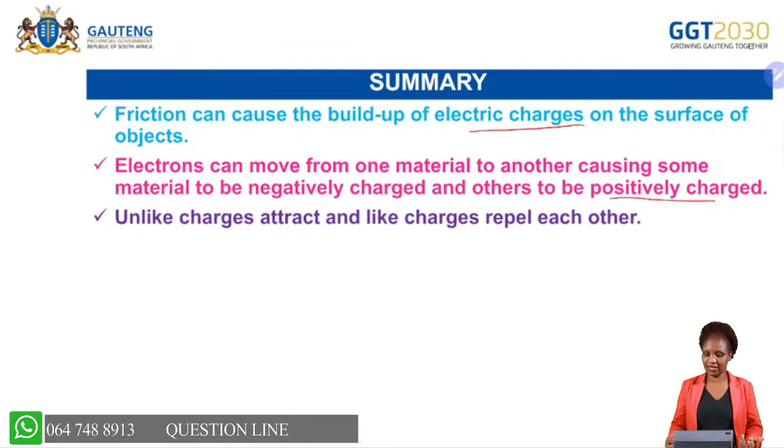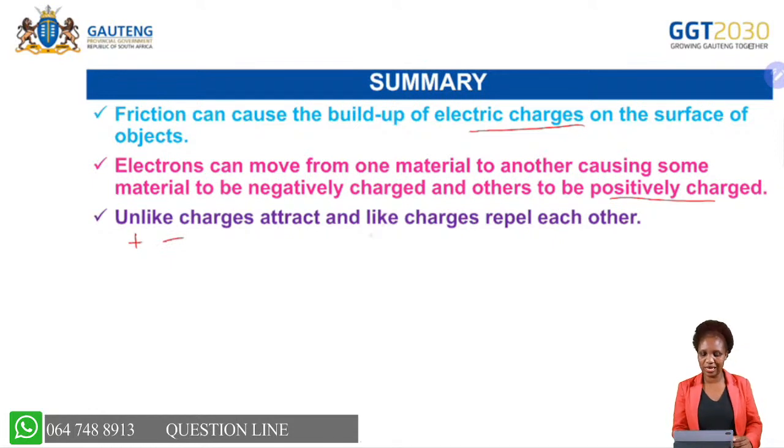Unlike charges attract and like charges repel. All right. If we're saying they repel, like charges repel, they push each other away. But if they attract, they come closer to each other. Why? Because they are unlike charges. All right. These are unlike charges. We've got a positive and a negative. These are unlike charges. They are going to attract.